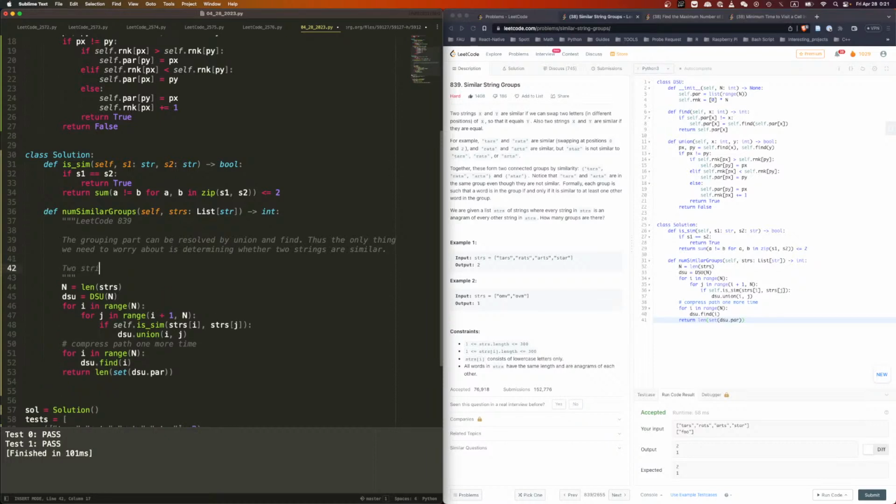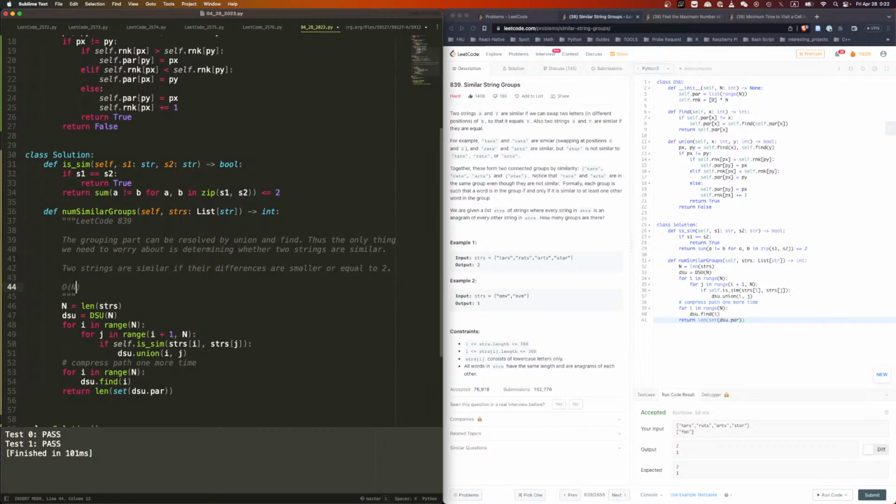And 2 strings are similar if their differences are smaller or equal to 2. What if they have 1 different? No, that's not possible, because they're anagrams. So either 2 different or 4 different.